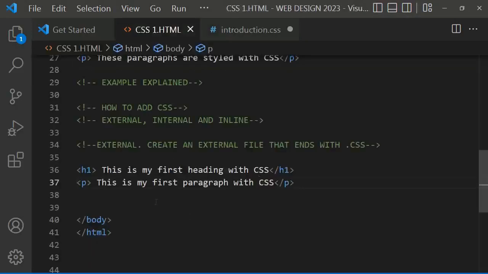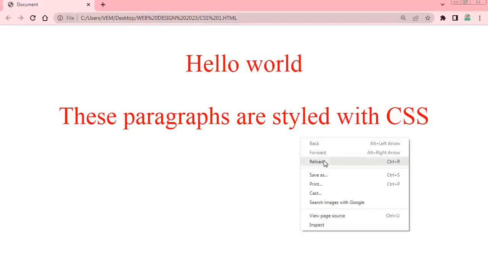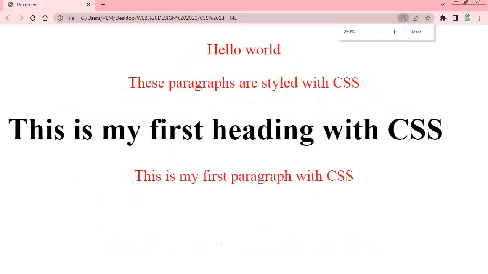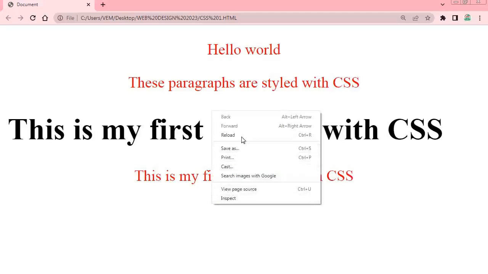Okay, let's check our work. Let's reload. This is what we've done so far. This is my first heading with CSS, but this is my first paragraph with CSS. We've styled it before from the previous examples. Let's remove this paragraph so that we'll be left with only the H1. So let's reload.